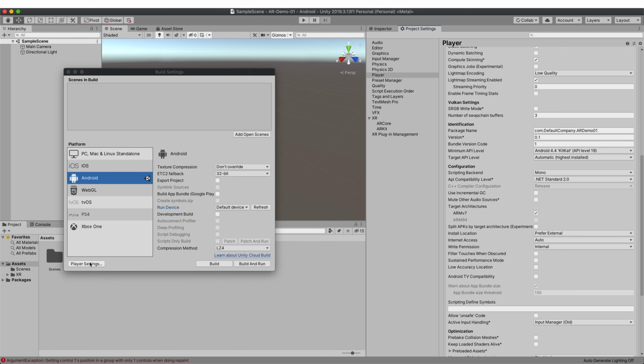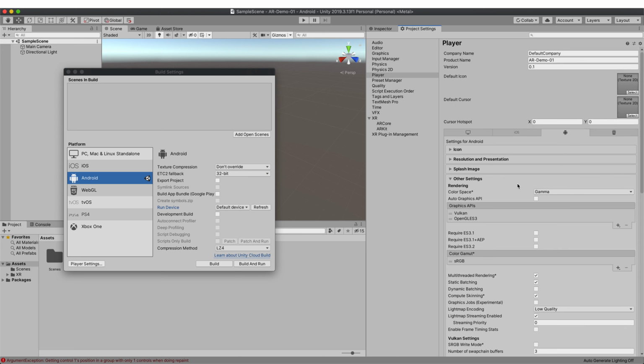So I click the player settings, and it will open this project settings, the player settings dialog box. So there are several things you need to set up here. It's all about your application's information, for example, application name or application version, and also which API is your target. So you need to set several things here.